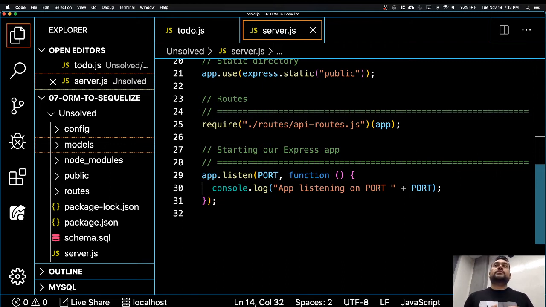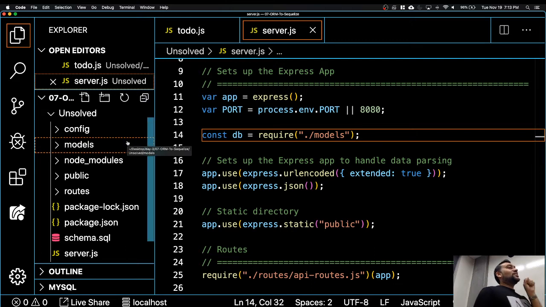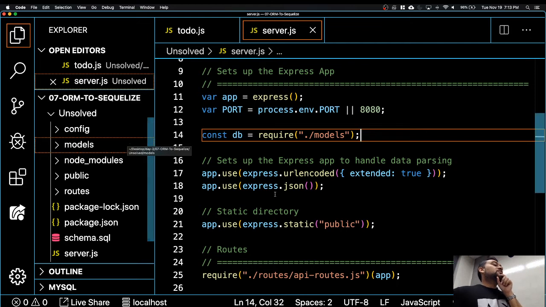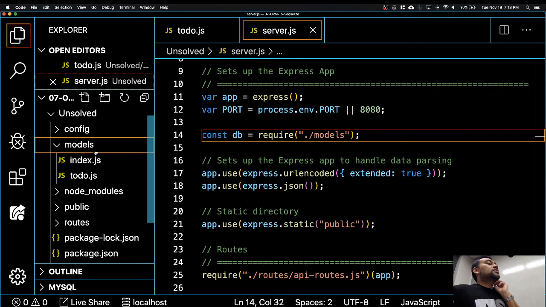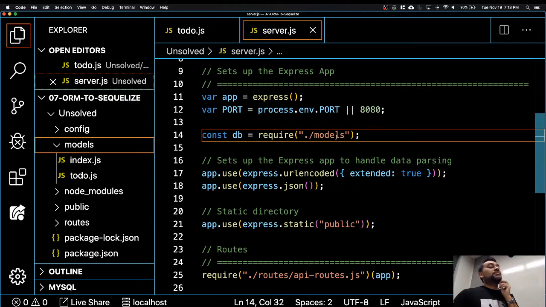Ah, good question. I was going to ask you guys why just the folder. I'm just importing the folder, but you will see it imports everything within this folder. Why? Any idea? Right, but I'm just importing the folder. Why does it import everything within the folder? The answer is because Node knows it. But why does Node know it?